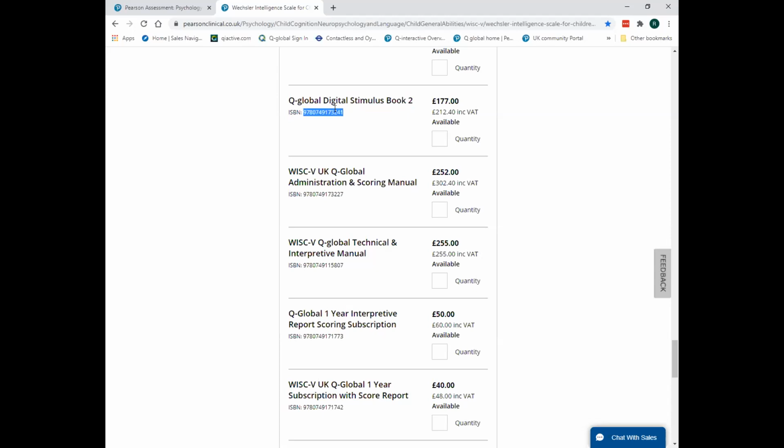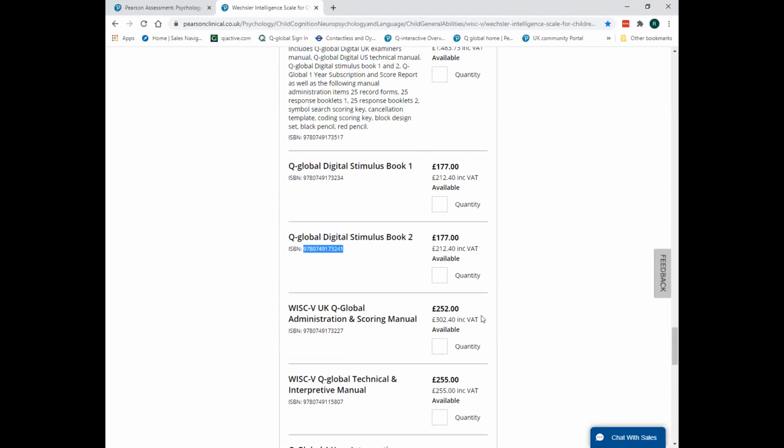If one person only needed the resource at any one time, then obviously you'd be fine to purchase just 1 copy of the resource. So it's exactly the same as it is in paper. When you've got your paper manuals, only one person can have access to the manual at a time, and so it follows with the digital access as well.